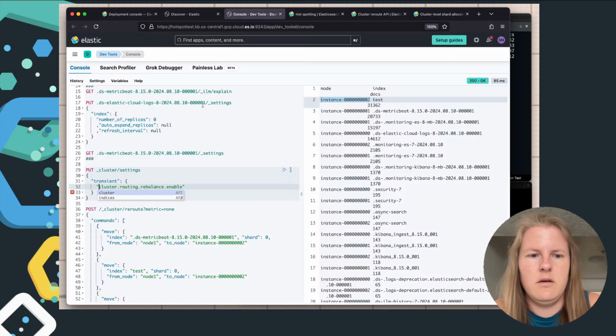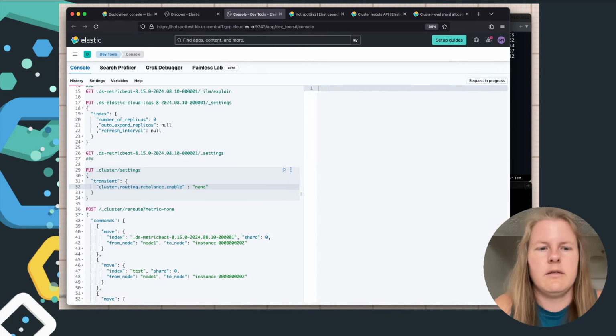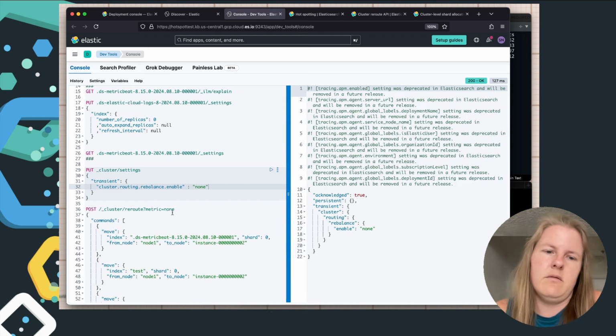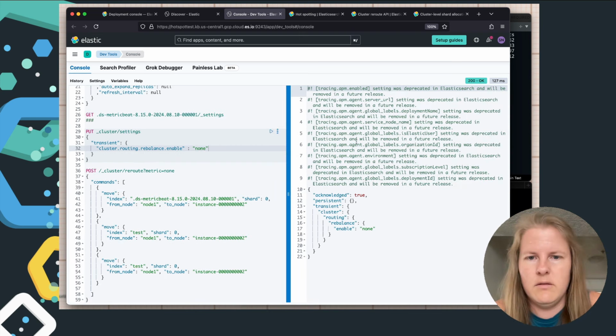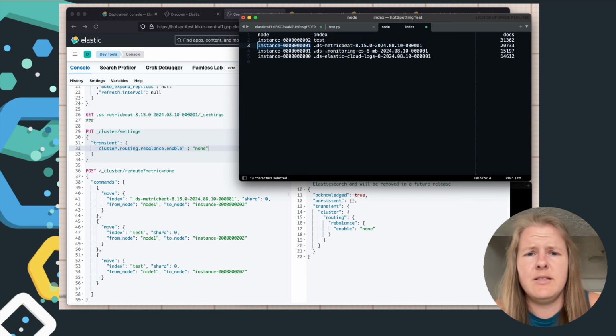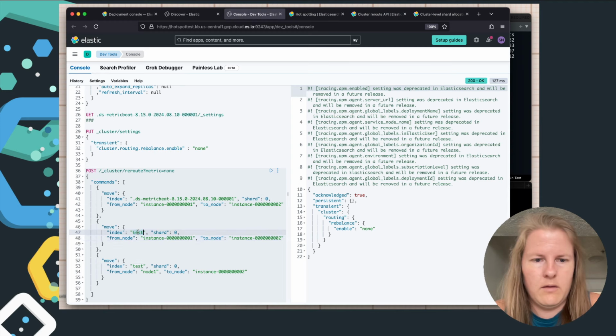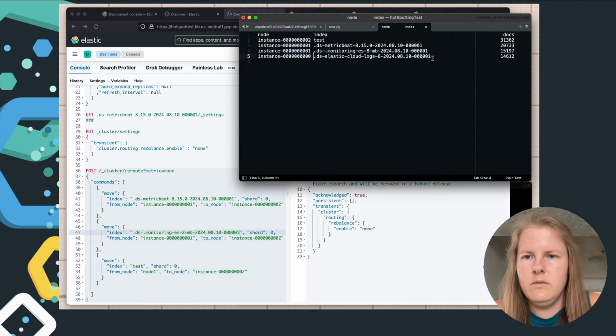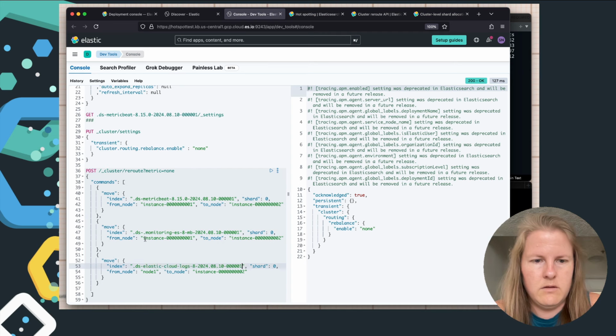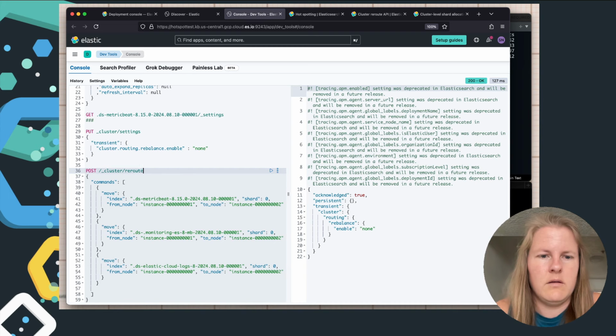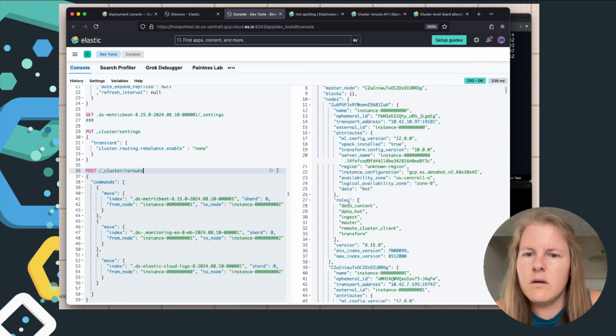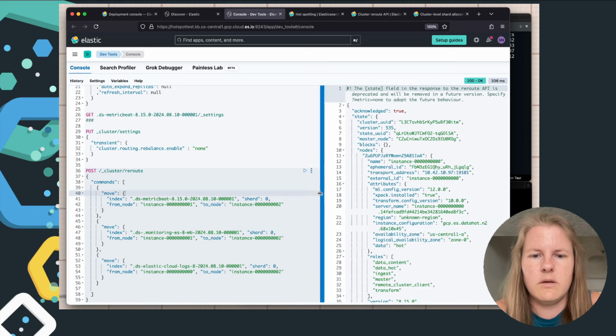None or no? None. Okay. Hopefully that avoids my balancer automation helping me, because I don't want it to. Okay, node 1. Also node 1. And then node 0. Acknowledged true. Awesome. Okay.